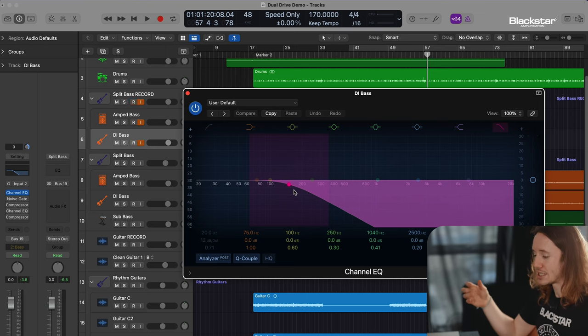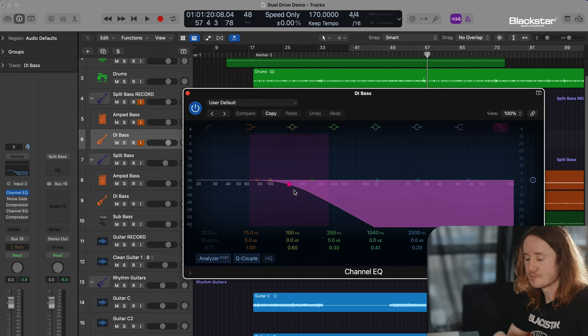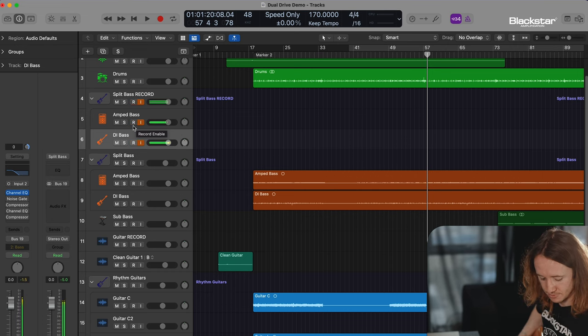So the EQ on the DI bass, we've essentially low passed all except the very low end of the bass. And so we can mix that in with the amped bass through the dual drive to support that and make sure we have a solid low-end foundation to build the mix upon. Let's have a listen to how the bass sounds.